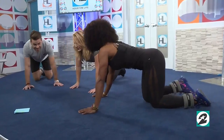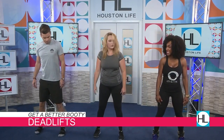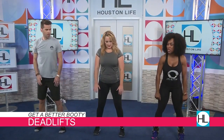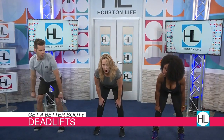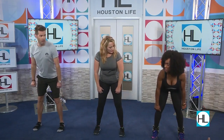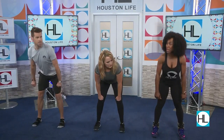Let's move on to deadlifts. The traditional way to do deadlifts — some people like them stiff leg, but I like them shoulders-width apart with the knees slightly bent. Keep your chest up, look straight ahead, keep your hands close to your knees. All the way over — over-exaggerate sticking your butt out. Keep your knees slightly bent and come all the way up. Do people do this with a bar? How much weight should they use? It depends on how loose your hamstrings are and if you don't have any back issues.